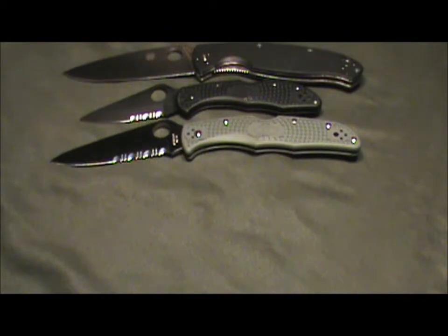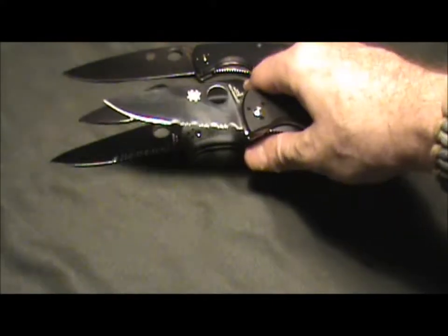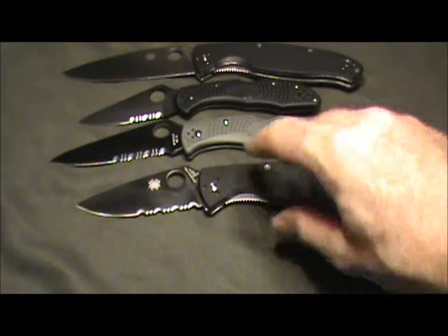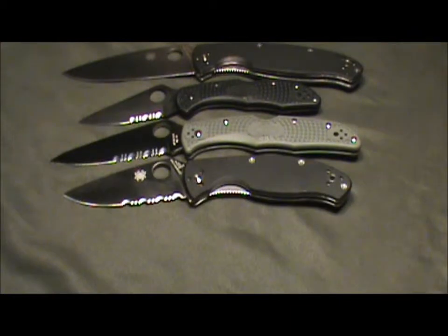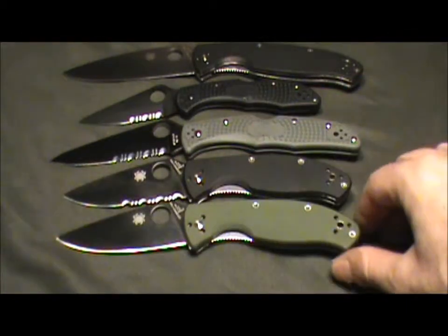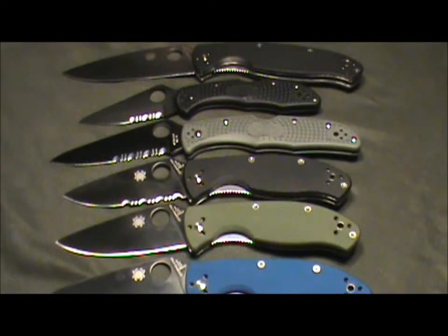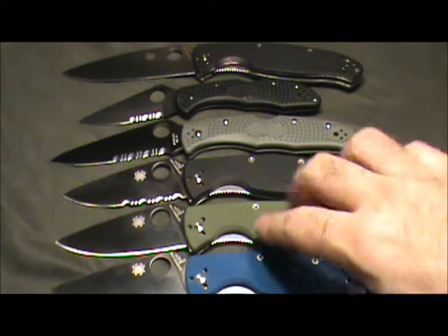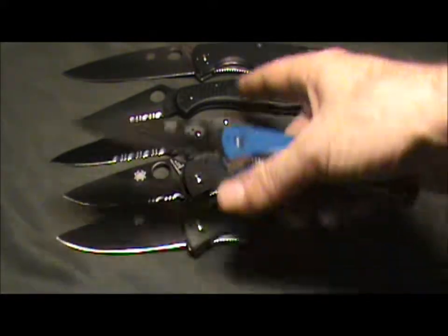If you like the Resilience, you'll probably like the Tenacious. I got a Tenacious and I use this one a lot — I carry about four knives with me in uniform all the time, and this one gets a lot of general purpose utility use, cutting food, things like that. As I was looking at the Tenacious, I noticed there were some Sprint Run models — a non-serrated blade in OD Green and a non-serrated blade in blue, both in G10. I thought these looked really nice and collection-wise they complement the other ones well. I don't really use these two that much — I just really like having them because the colors look great in G10.